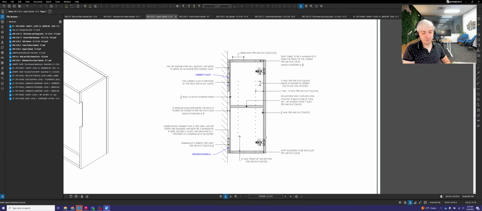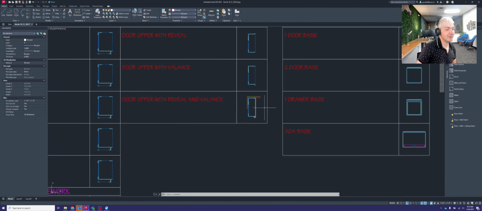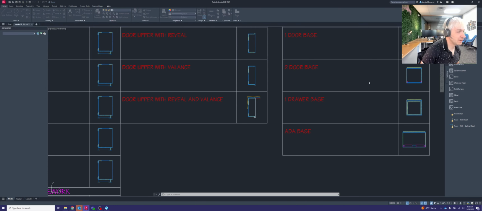And then there are different styles of these locks too, which we're going to talk about here in just a second. So most of the locks that we're going to be dealing with are what are called cam locks. So let me go back to the blocks file here, and I'll pull up some lock information for you.